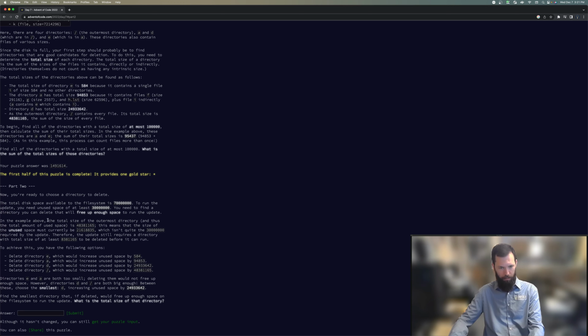Okay, so for the example above, the total size of the outermost directory, which is the total amount of used space, is 48 million. This means that the size of the unused space would be the difference. So taking 70 million, subtracting 48, we would get the 21. That's not enough available space. We need 30 million.